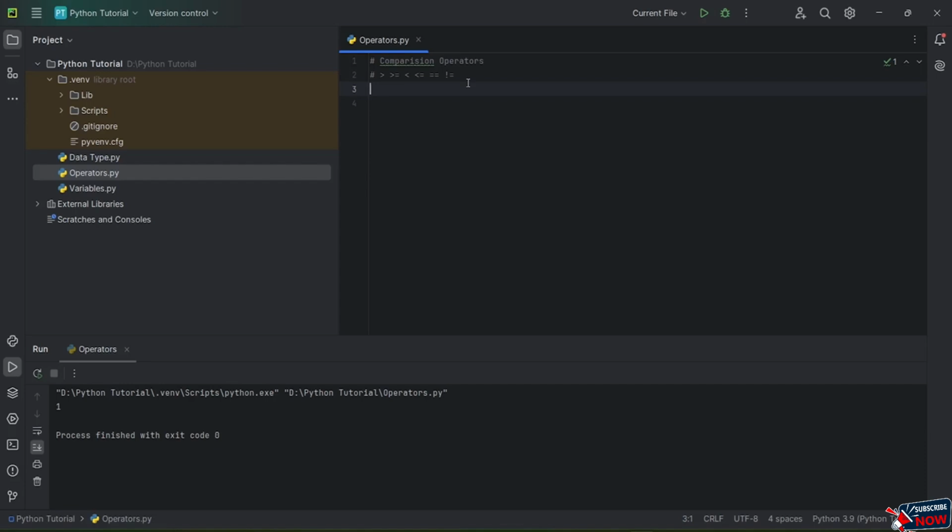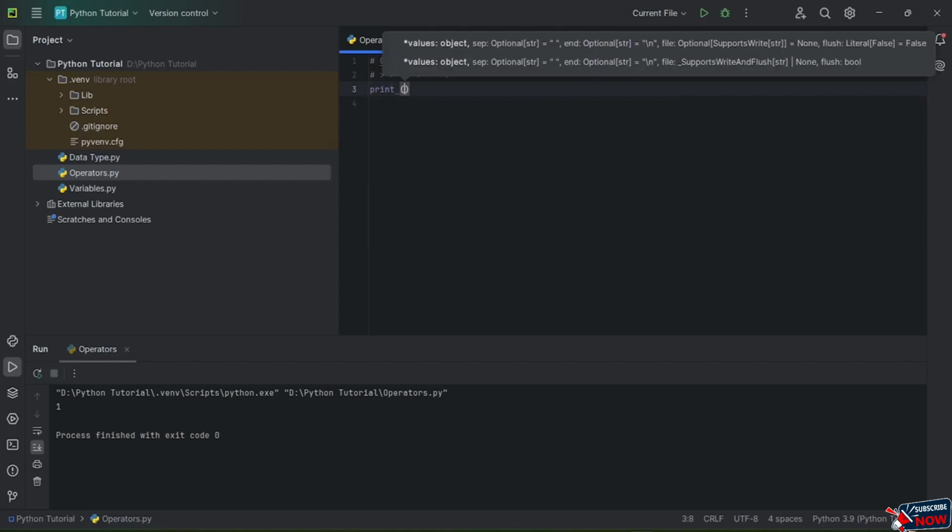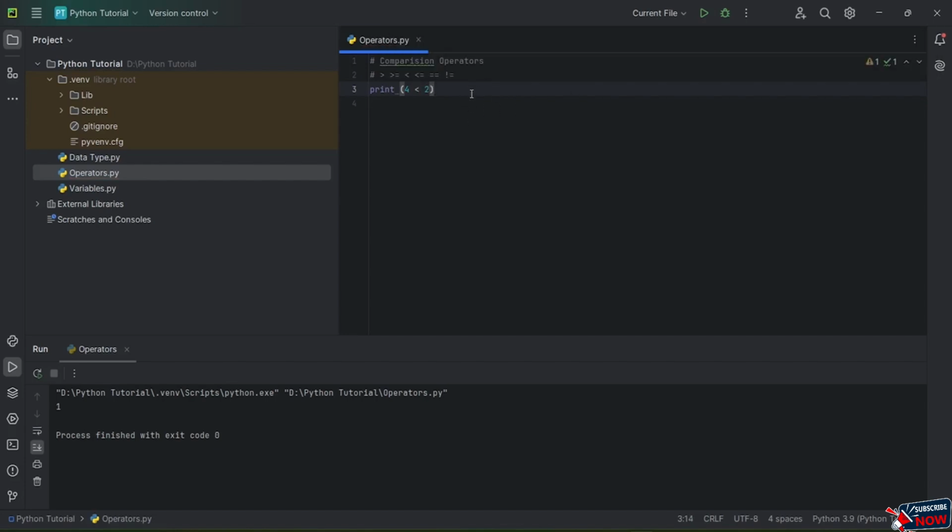Under this, we will also see a few examples. Let's say I have two values. I will go print, open parenthesis, and put two numbers. Let's say 4 is less than 2. The answers of all of these will be shown as a Boolean value.